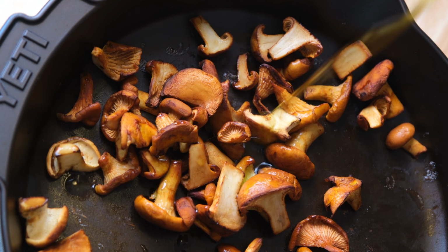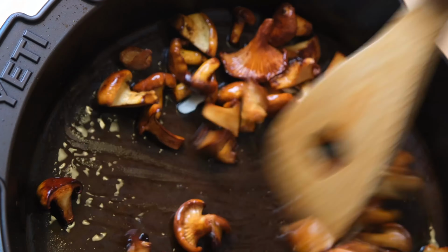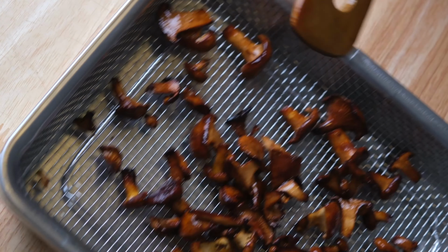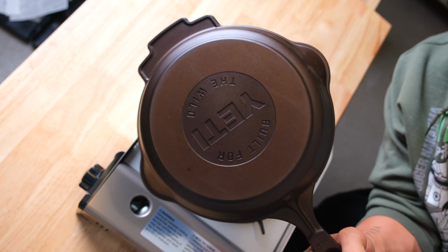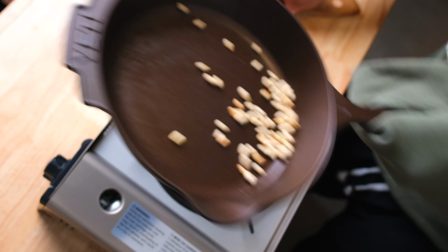The mushrooms are condensed with a lot of umami, so we're gonna add our oil here. Add our garlic, add some salt. If you ever hear me in the kitchen go, dry roast the mushrooms, hit it with oil and season it, this is exactly what I mean. We're gonna turn our heat to medium-low. We're gonna toast our pine nuts.